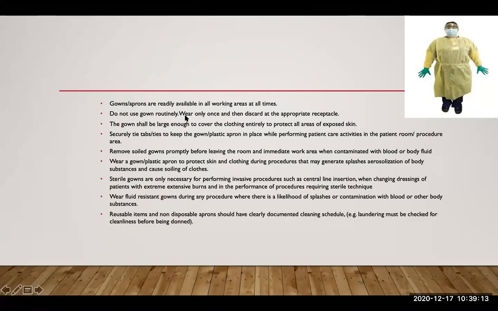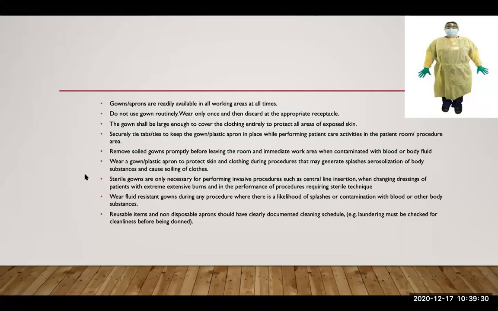But wherever it is indicated, the gown has to be used, where you can expect splashes from the patient, or you are doing any procedure like a dental procedure, where you can expect the splashes or contamination of your clothes.